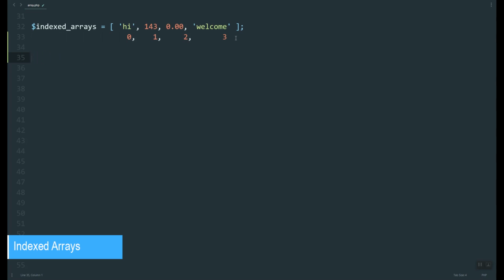Now let's try to echo index number 2, or this value.